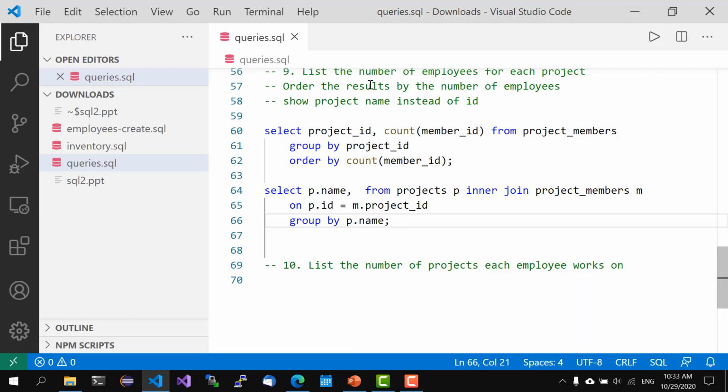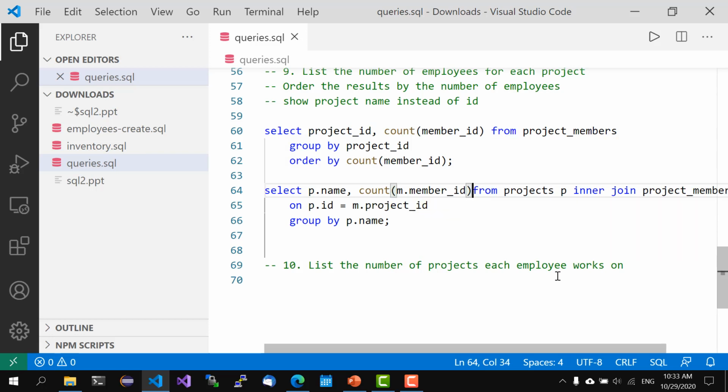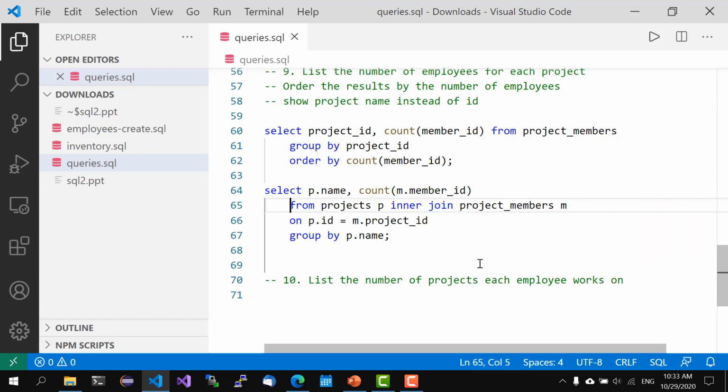And what are we aggregating on? We are still going to count the members. So we are going to say count m.member ID. Something like this.